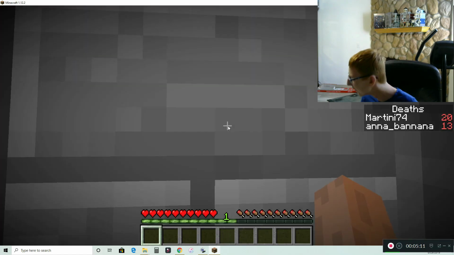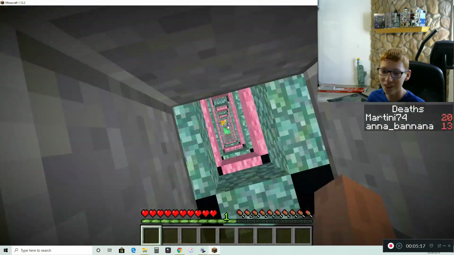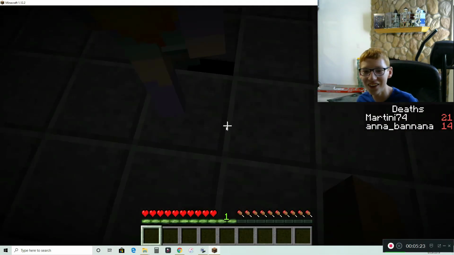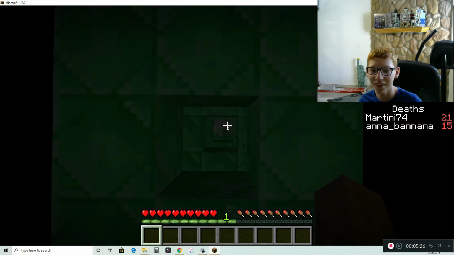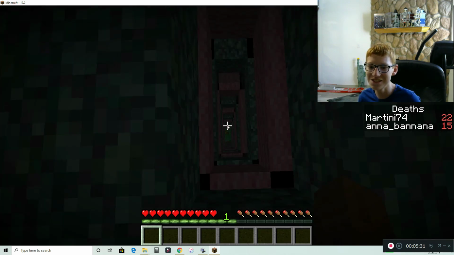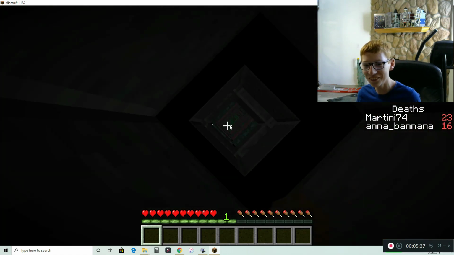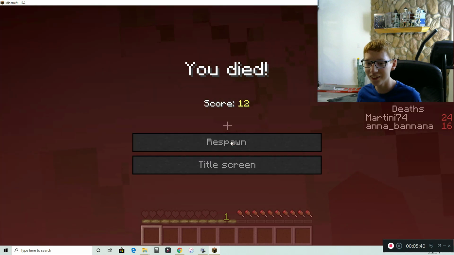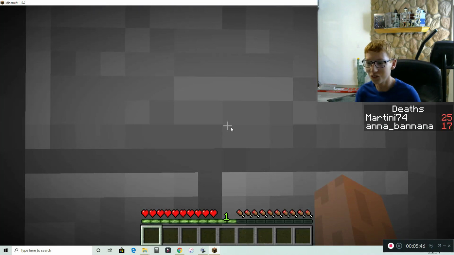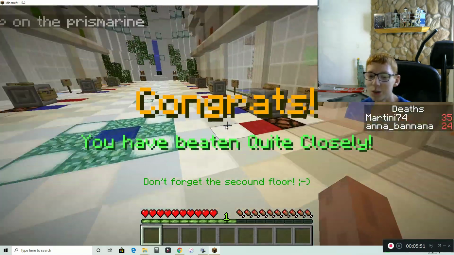This is where creative mode comes in handy. No, I'm kidding. You're not cheating on this map. I think we've cheated on every other map we've played today. Oh, shoot! I almost had it. Because you can't go over, but you almost need to. You're the newbie dropper. What? You're a newbie dropper. Oh, perfect. It's light again. Okay, there we go. You have beaten quite easy.